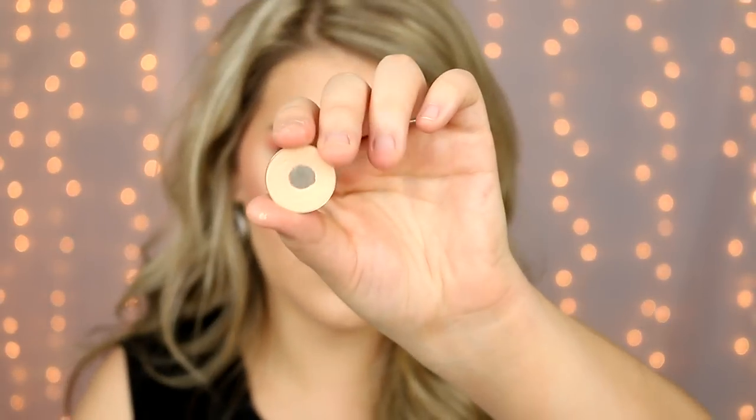This one right here is one I use probably on a daily basis — this is Chamois Nude. It's just a matte skin-tone color; it's not super pigmented or buttery when you swatch it, but it builds up really well. Then this one — they changed the name; it was called Flesh Tone but I think it's now called Nectarine or something starting with N — this is just the most beautiful shimmery champagne color. You can use it on the eyes or face; it just looks so beautiful and glowy. Most of the shimmers I've tried are pretty good, so I feel like the strengths lie within the shimmers.